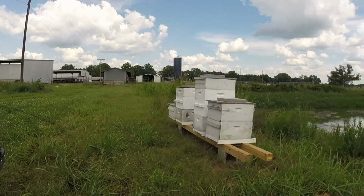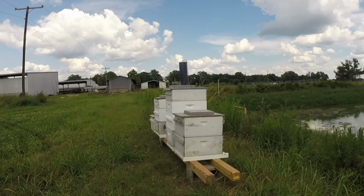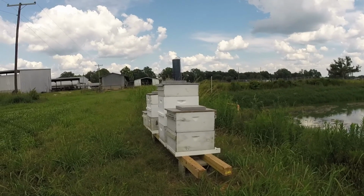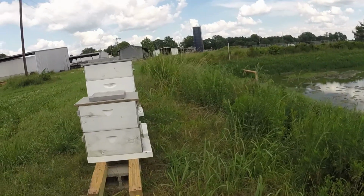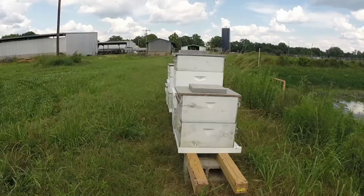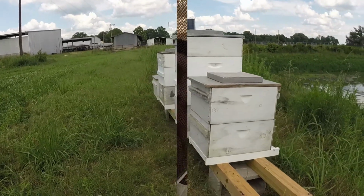Alright folks, so what I'm going to do is show you something. This is what caught my attention here and why I want to get these boxes off of here. Usually when you come here, there are bees everywhere in the air. And you come up here now and there's hardly anything flying. See the fronts? Very disappointed this year in these hives down here. So we're going to pull this and show you how to do it.